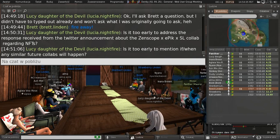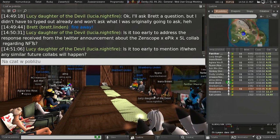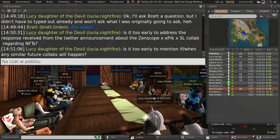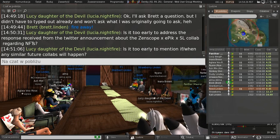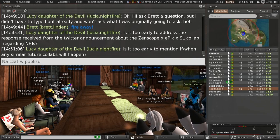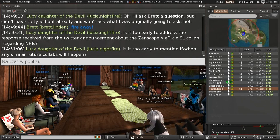Let me think of what else I can say about it. I mean, obviously we're looking at and taking information in on how people view NFTs, both good and bad, as we look at it. I don't want to go and say, oh, we'll never do an NFT deal or not, because I can't speak to decisions that the entire exec team might make. But I can say right now there's nothing brewing to talk about or anything around the corner. It's just very interesting because there's so much swirl and activity about it right now. Let me look at the rest of the question.